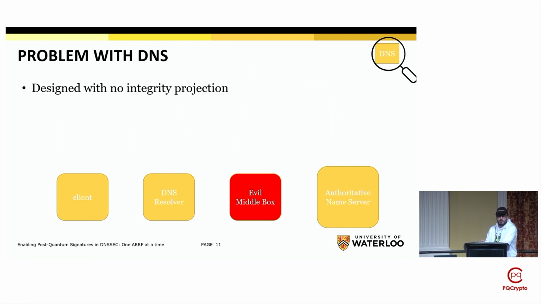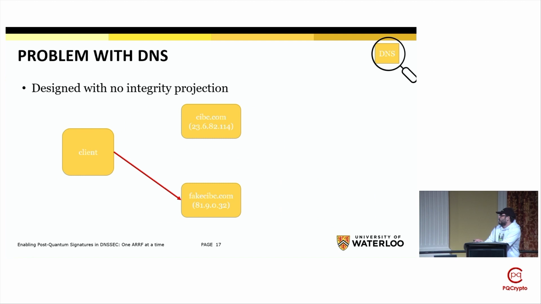However, this is a crypto conference, so we need to talk about cryptography, and DNS, as stock DNS, is susceptible to monkey-in-the-middle attacks. So there's nothing to stop me, when I request the IP address for the Canadian bank CIBC.com, for the evil middle box to replace it with some nefarious IP address. And then all of a sudden I'm contacting fake CIBC.com. I lose all my money and I can't make my car payment on the new car I bought this last week. So not ideal.